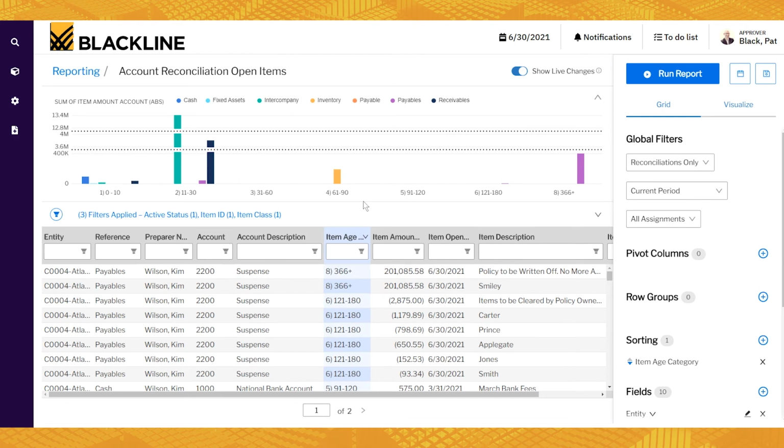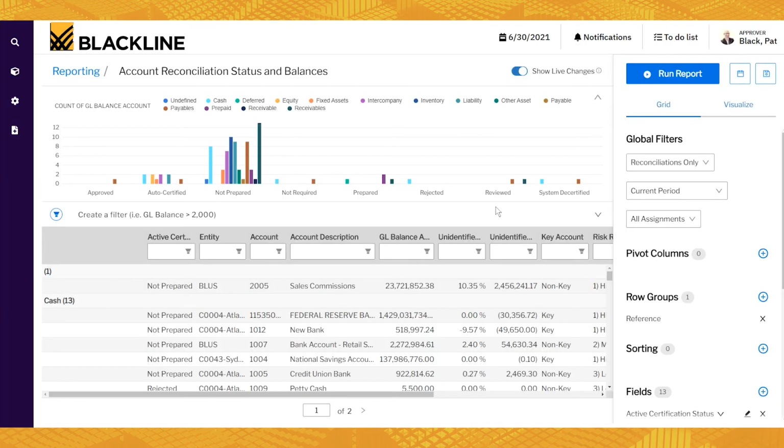Even shows the aging buckets and what things roll up to and who's responsible. So you can filter down from here, sort, export this to Excel, whatever you want. Another example, maybe you want to see the status of all the account recs or the tasks or whatever it is that you're responsible for and need to focus on that day. This shows you that there's a lot of stuff that's not prepared yet, and you can see where it is by area, reference, roll up on the balance sheet, whatever you want to do, or who it is, or maybe the key or non-key or risk or something like that. This gives you insights. Now you can schedule these daily, weekly, monthly, so you don't have to run it. It's just there waiting for you if you want.